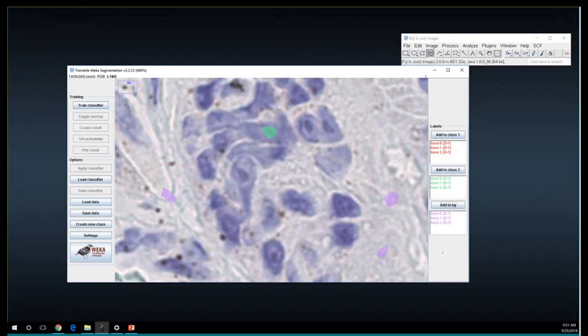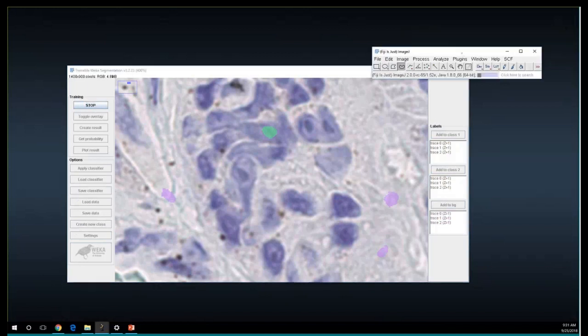Now, with the initial selection, we'll run the classifier. Let's train the classifier. I hit Train Classifier. And it depends on the size of the images that you are processing, the number of regions that you have chosen, and the classifier itself that you're choosing. Usually on a good computer, it's going to take about a minute or two.